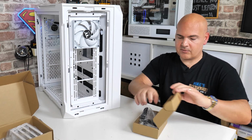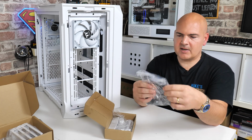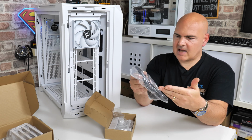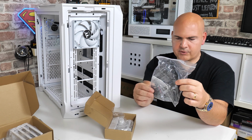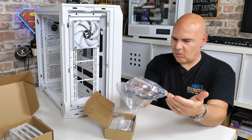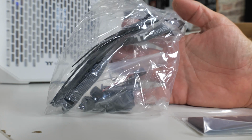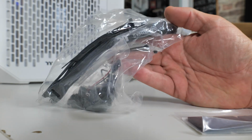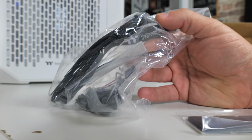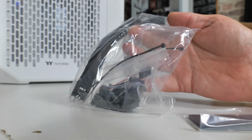Also in the other accessories box, this is more of the mundane or routine things that you're used to seeing. There's a whole bunch of Thermaltake zip ties there for wrapping your cables in, about 10 of those. You get all of the screws that you'll ever need for installing fans, your motherboard, all that kind of stuff. And there's also a BIOS bleeper in there, so you can plug that into your motherboard. If for some reason your PC is not booting and you don't have a motherboard with codes or some kind of diagnostic LEDs, then you can plug that in to hear the beeps. A little bit old-fashioned, but it does the job. And there's a bunch of cable ties in there as well.